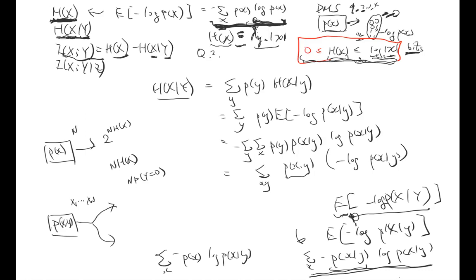So when you're not sure, sometimes it's best to expand everything into the summation form, then everything is clear. But whenever the context is clear, writing the expectation form is very convenient. So I will still use it quite often. Also, it's easier to read and more intuitive. But yes, I need this summation form here.